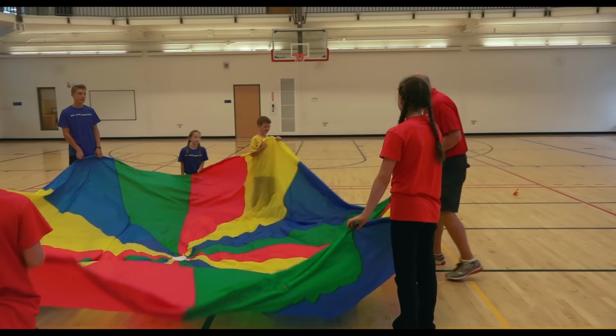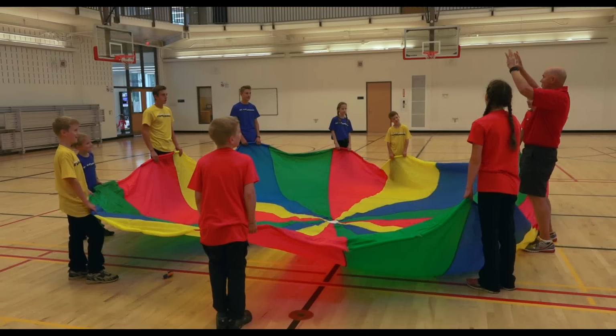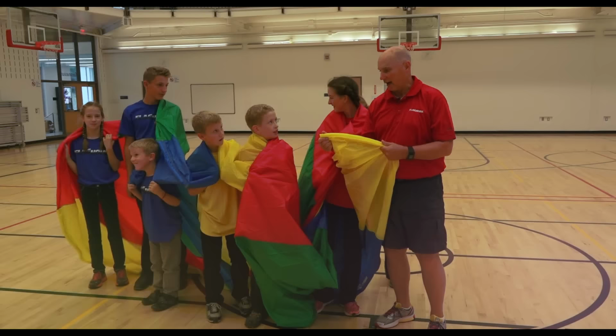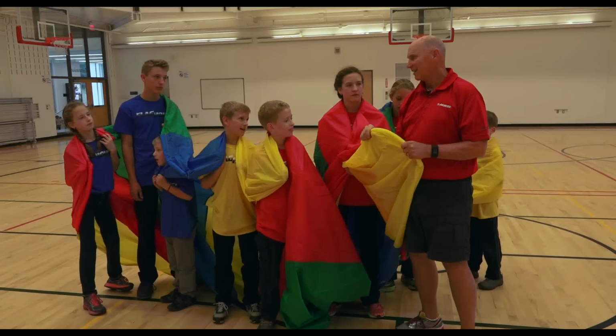This is an up, up, up with two hands. And when I say let go, just let go, but keep your hands right there. So the hands should stay right there. Are we ready? Up, up, up, let go. We did several activities with this. We did the tornado, we did the NASCAR. We could have gone under, over, around, through, all different kinds. So the SuperChute parachute with the super grip.